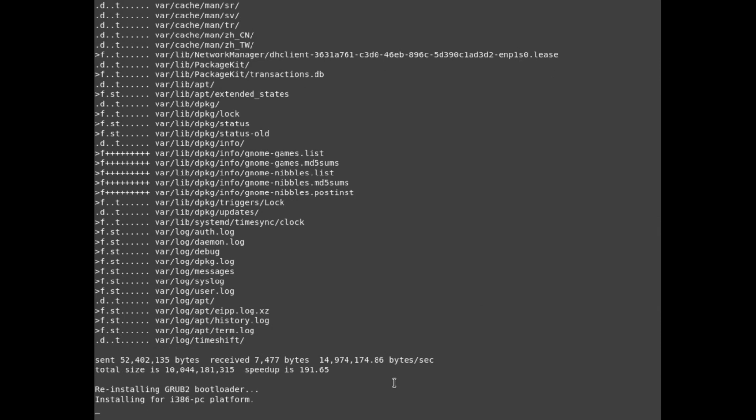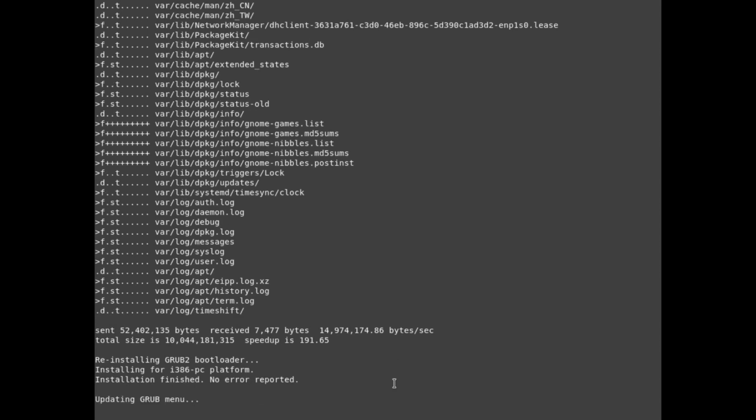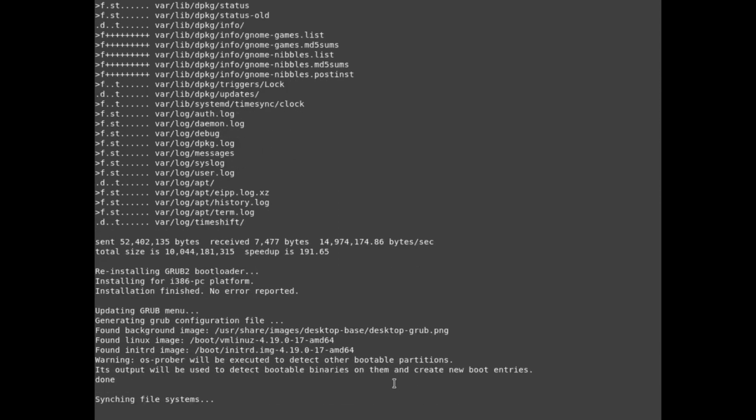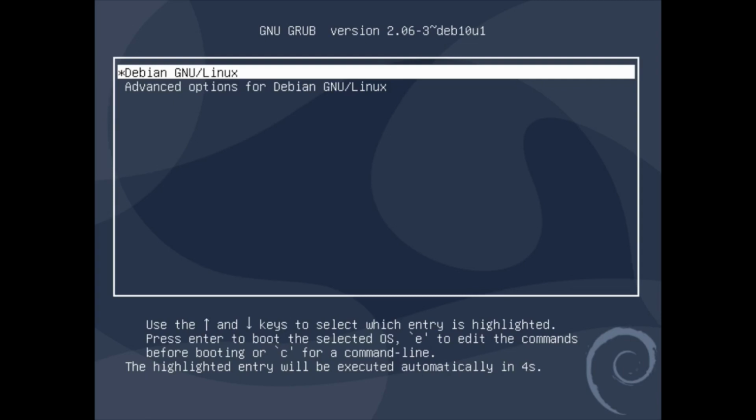So just to mention again, if you ever have to restore your system and you're not even able to boot into it, you can just boot off a live USB, install Timeshift, and then point Timeshift to those snapshots. I found the last couple times I did this, it actually did that by default, which I thought was pretty amazing because I'm not quite sure how it did that, but I definitely was able to. Still, obviously, give it a double check. But that's all you do to restore your system, even though you can't boot into it, which is pretty awesome. I just love this program. It's saved me I don't know how many times.